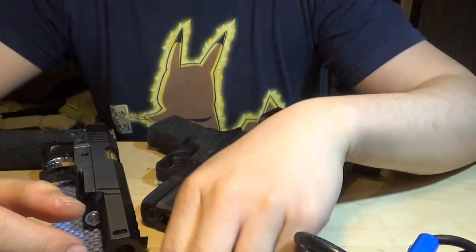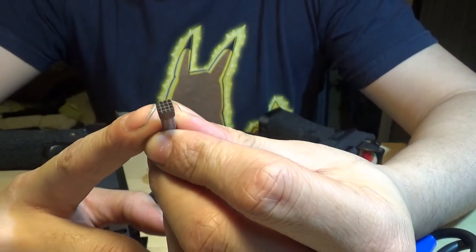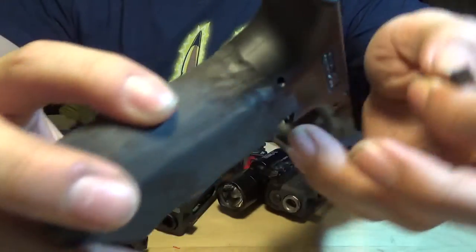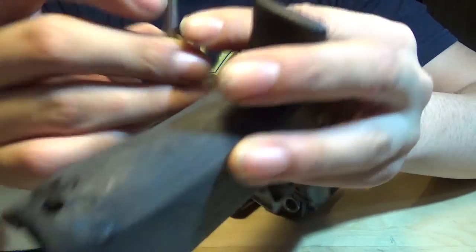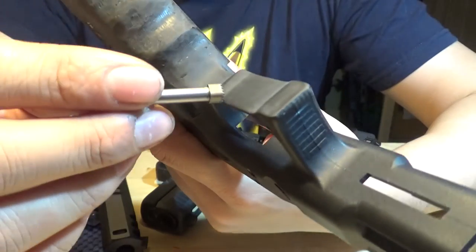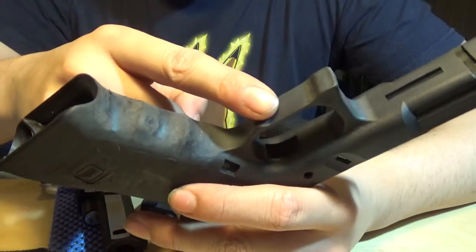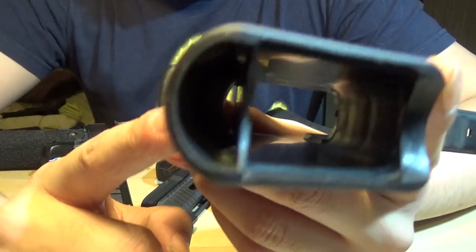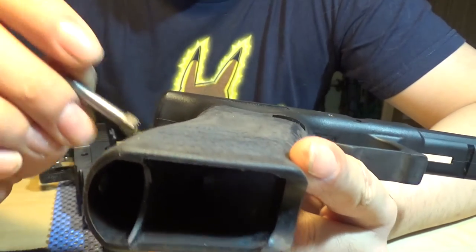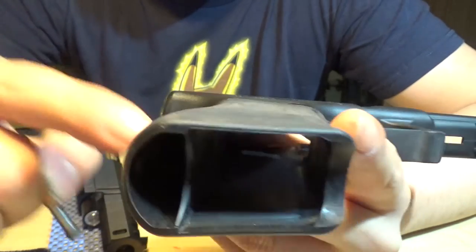And the last thing is that whenever you use this tool, you can experiment on something first. If you poke this into the plastic, I guarantee you it will make a relatively deep stippling. If you decide to do stuff like this and actually remove all the grooves at the back, whenever you stipple this area, or if you actually cut the trigger guard, poke the plastic gently on these areas. Now, the reason why is because on a Gen 3 frame at the back over here, if you remove all the plastic over here that has the texture and you start stippling it, you may notice that you can come very, very close to penetrating this plastic and actually going right through it.